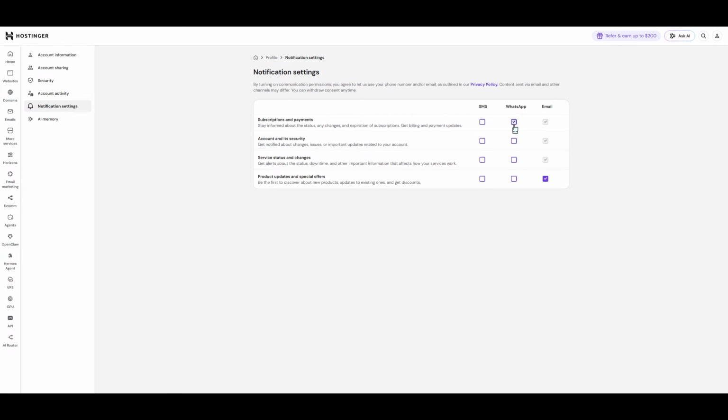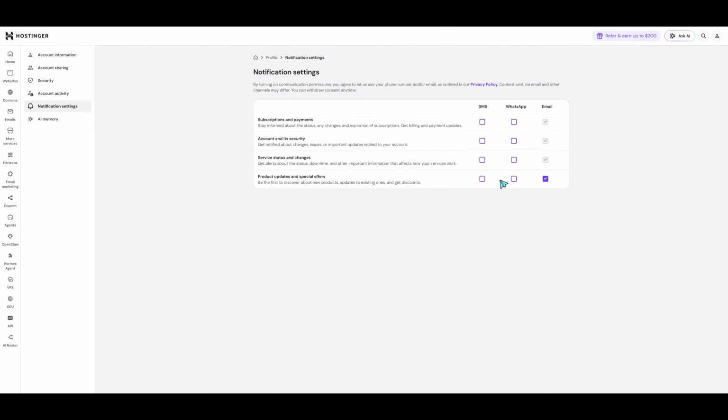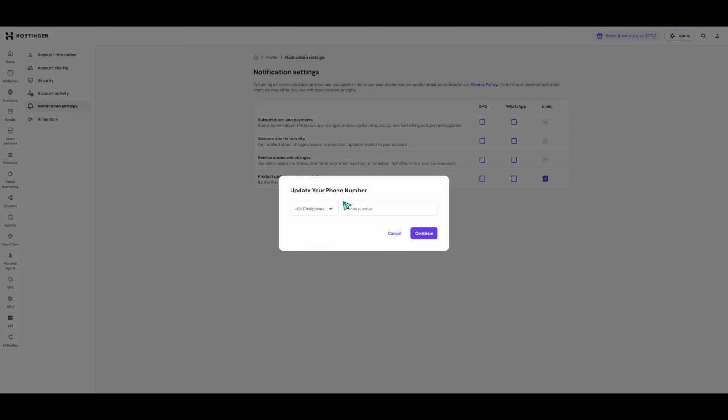Make sure you review your selections before leaving the page, especially if there are multiple notification types listed. This helps ensure that you only enable the alerts that are actually useful to you, and it can prevent receiving too many messages later on. If the settings save automatically, your changes should take effect right away. If you see a Save or Confirm button on your screen, be sure to click it so your preferences are updated properly. And that's it.